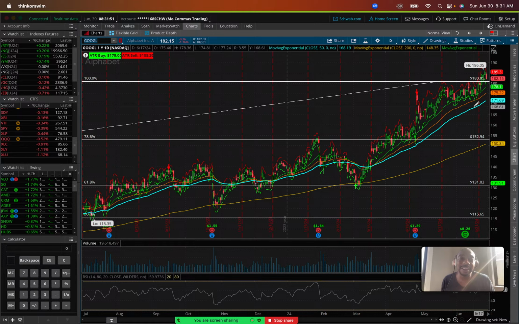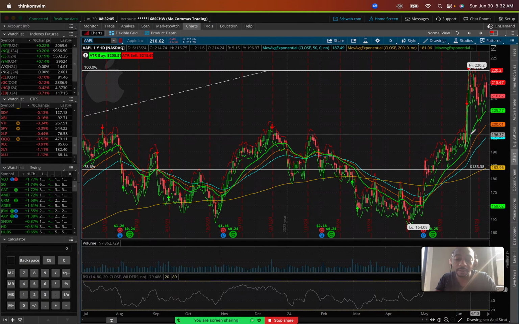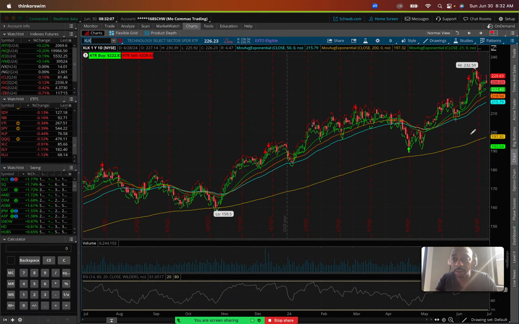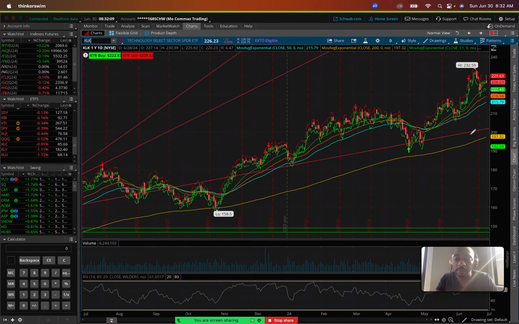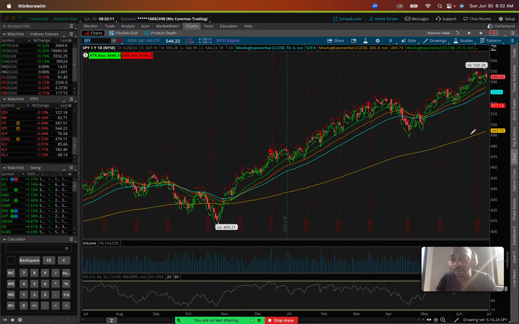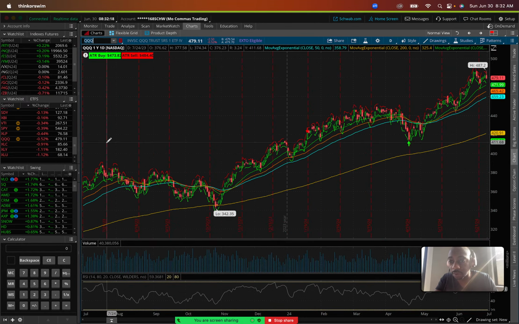So that's the ETF, and you've got to understand how these stocks are weighted in the major ETFs in the market. Same thing for Apple. Apple is going to be heavily weighted in XLK, and heavily weighted in SPY, which is essentially the ETF that tracks the ES, and it's going to be heavily weighted in QQQ.